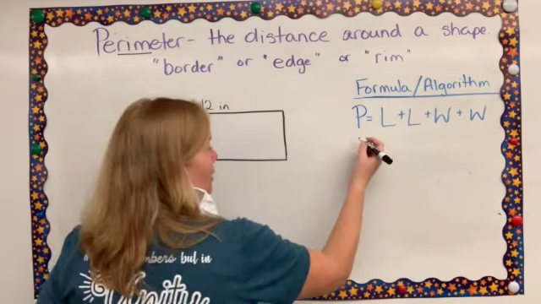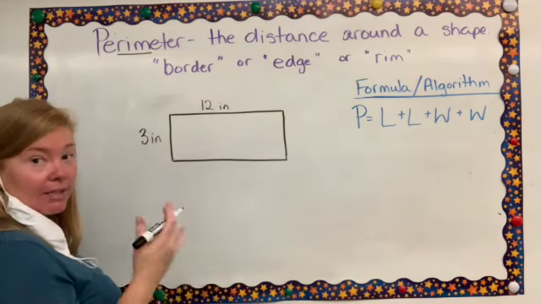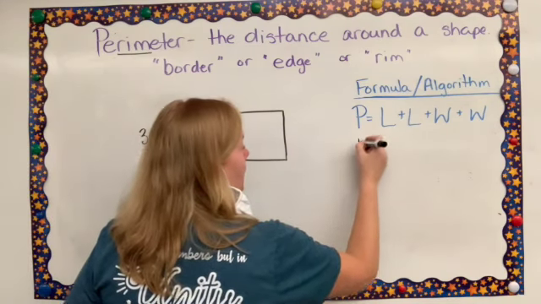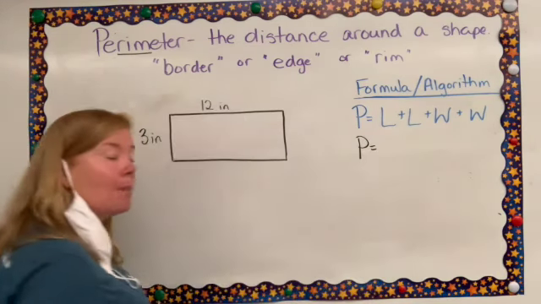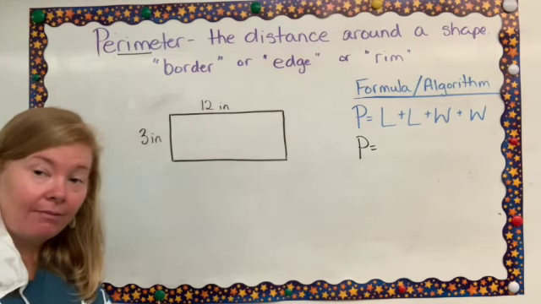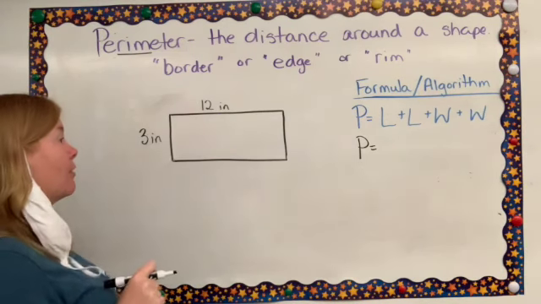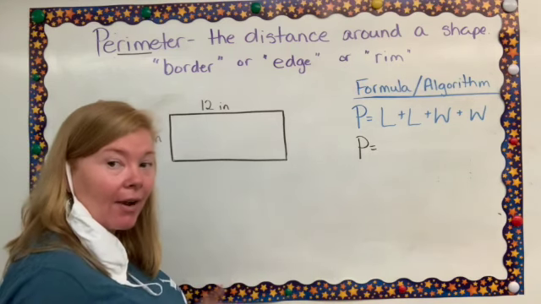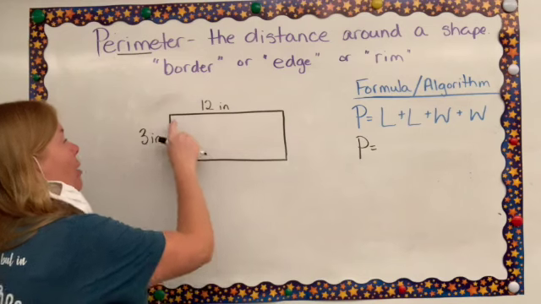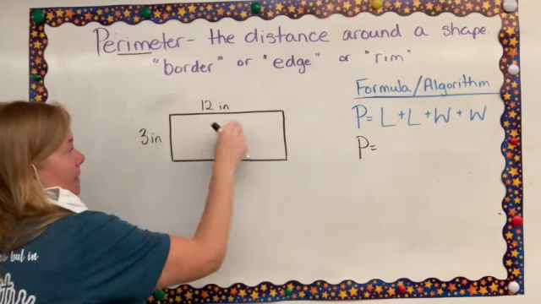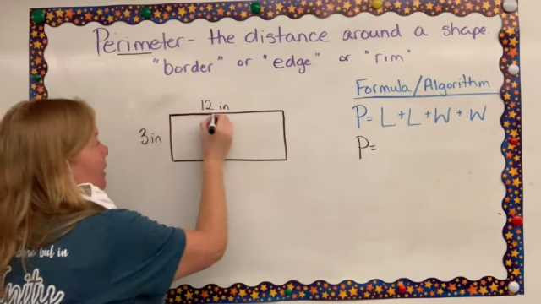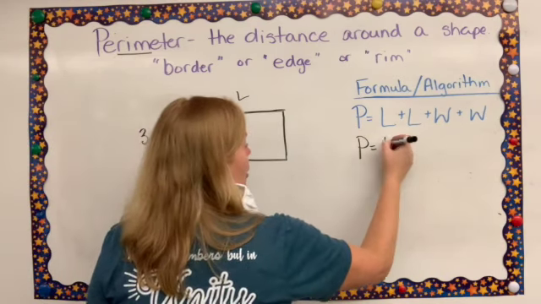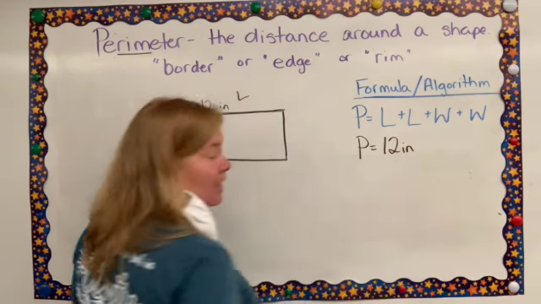So we start with, do we know what the perimeter is? Did it tell us? No. So since it didn't tell us, we keep the P the same. P equals. But do we now know the length? Yeah, we know the length. And it doesn't matter which number you plug in where, as long as you keep it consistent. I always use this one for the length. So here's my length. This is going to be my L. So we know that it is 12 inches long.